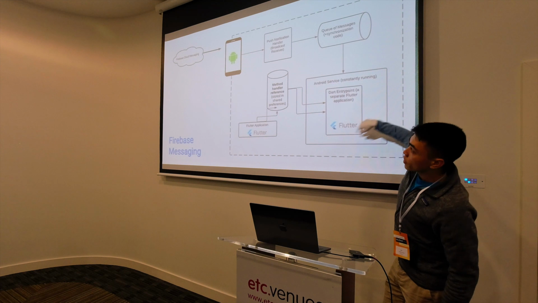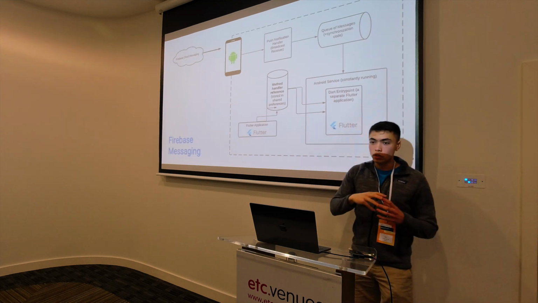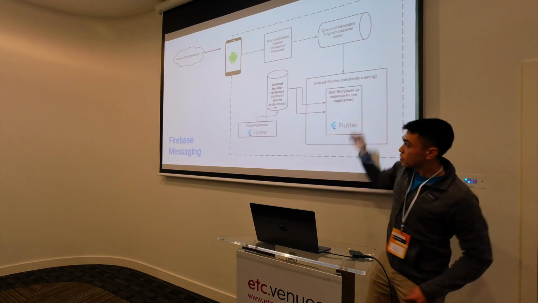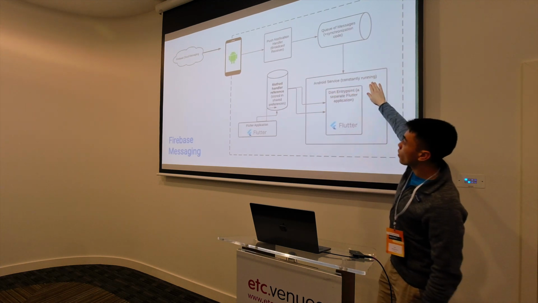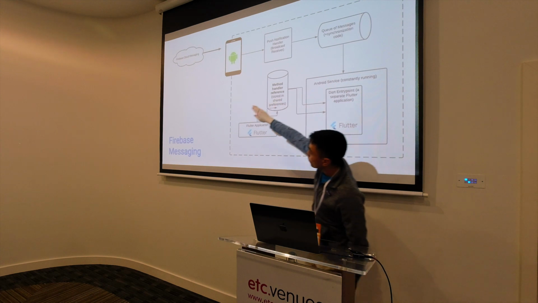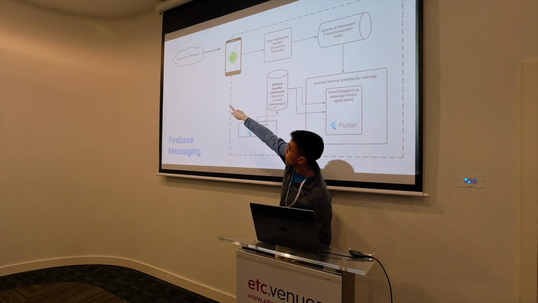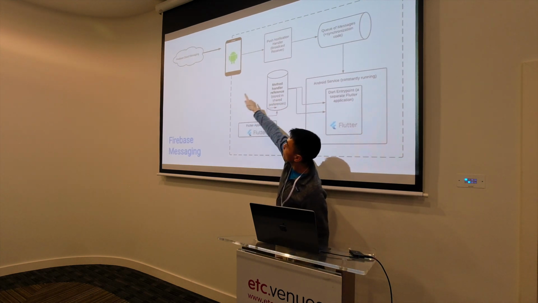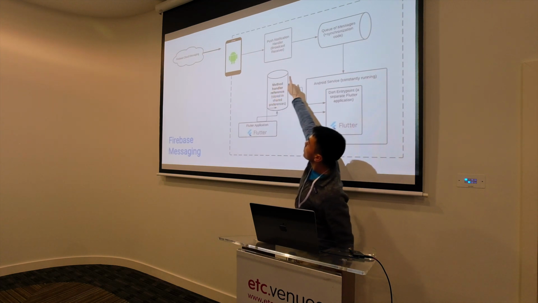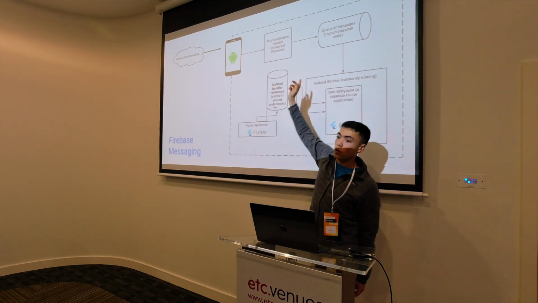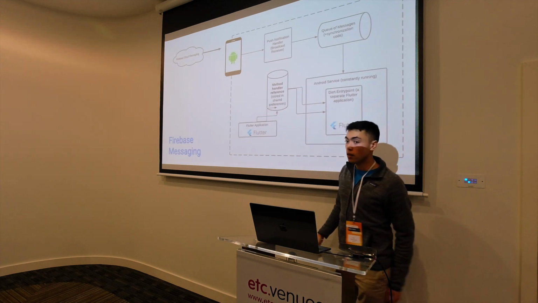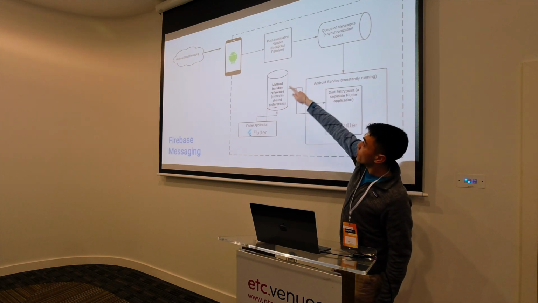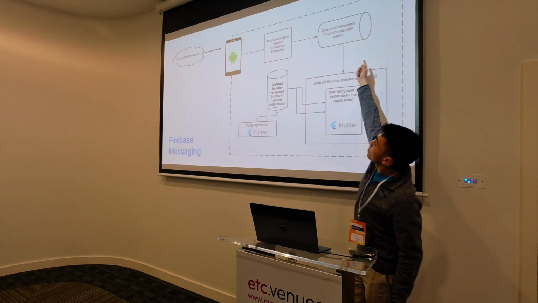So this hasn't done any work yet, because I haven't spoken about what happens when the message gets sent to the OS. So we've had this thing listening already. The service is constantly running, listening. And so now when a message gets pushed in from Firebase Cloud Messaging, it tells the OS, and then the OS tells this broadcast receiver. If you're an Android developer, you know that's another type of component which listens for events in the OS. So the event comes in, and then it queues the event.